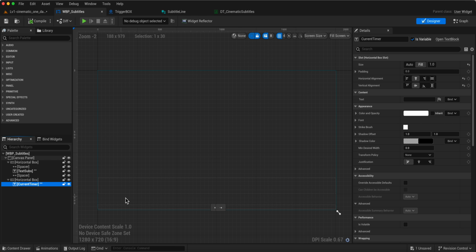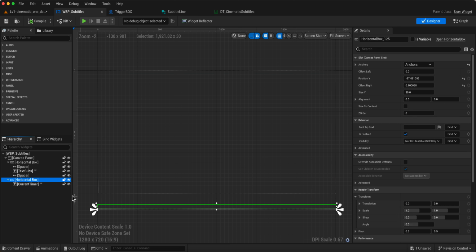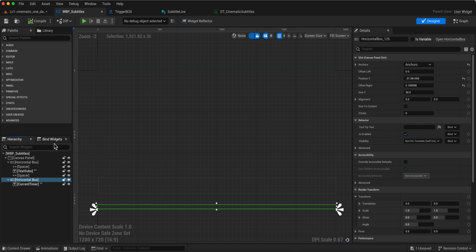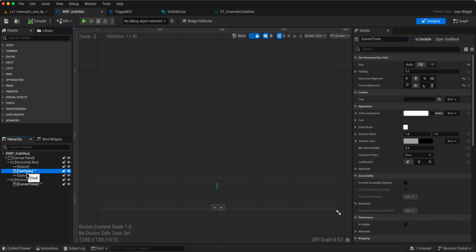I also have the current timer thing. It's this small one, just a real-time timer, so I can verify all the start time and duration events, so I can check if everything works correctly. So it's easy here, just 2 text blocks, but in an actual game you need only 2 subtitles.